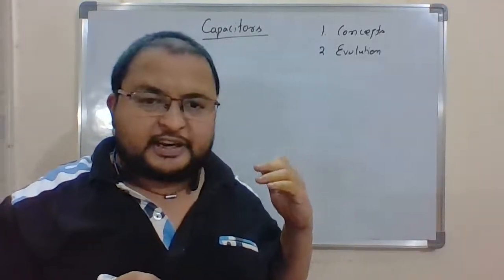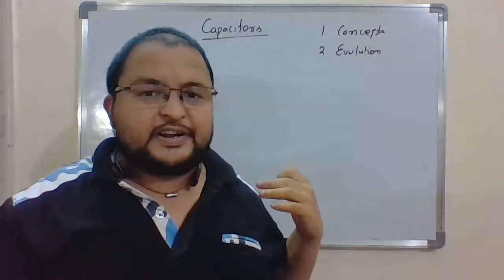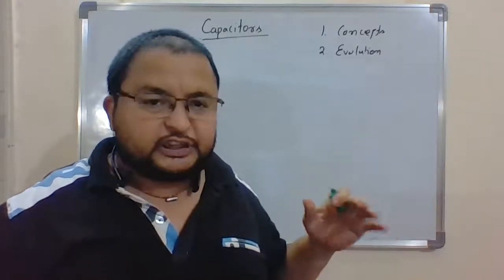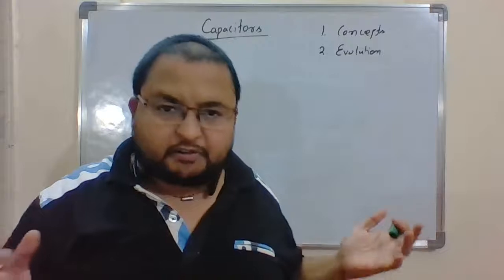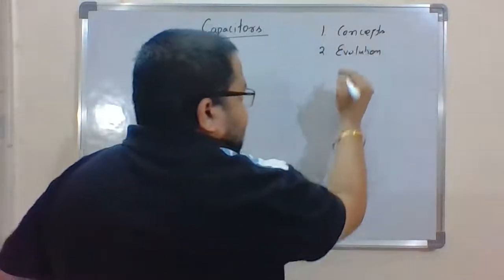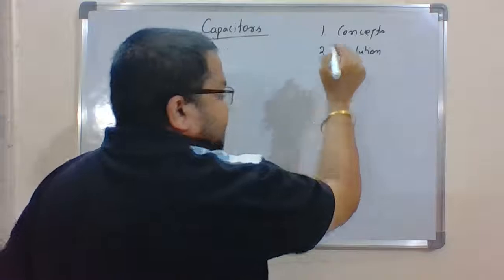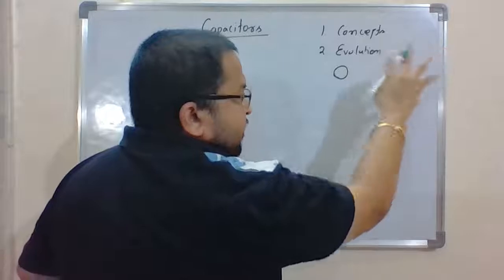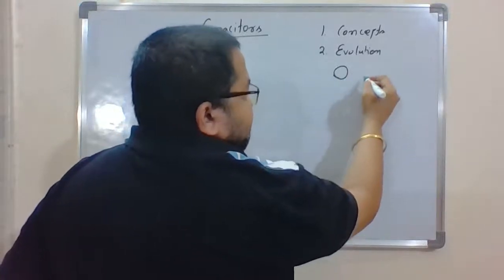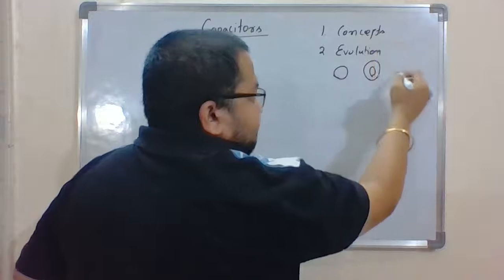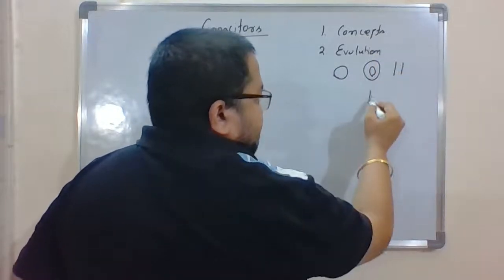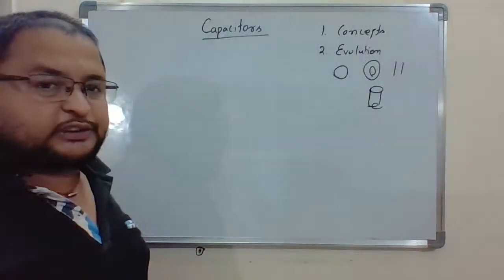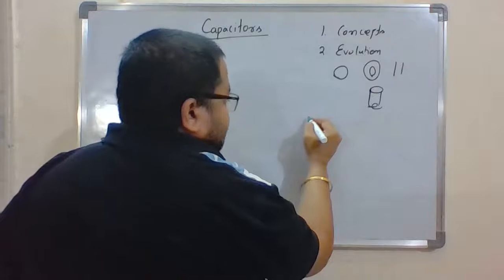So just like we studied in Gauss law or electric field due to a continuous charge distribution, we started with, say, a point charge, and then we saw different geometries. Similarly, we would see why conceptually there is a spherical capacitor, and then why the world moved from spherical capacitor to a spherical shell capacitor to a parallel plate capacitor to a cylindrical capacitor. So we would see all those evolutions, after concepts.